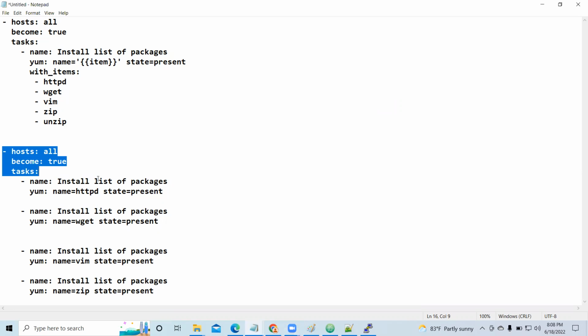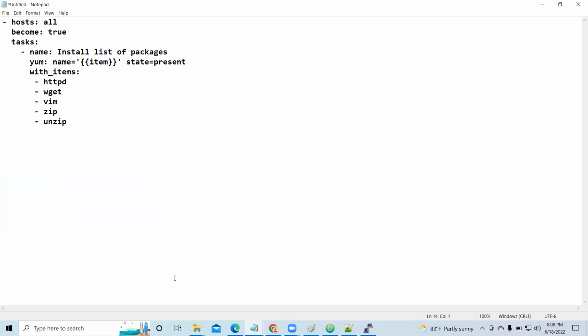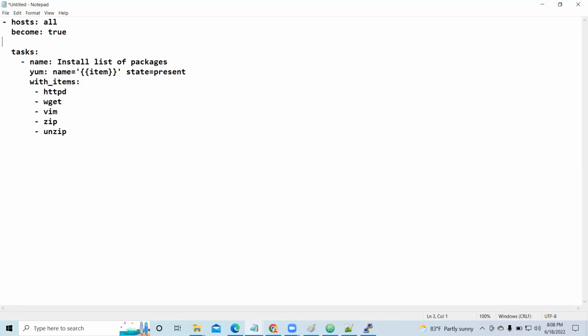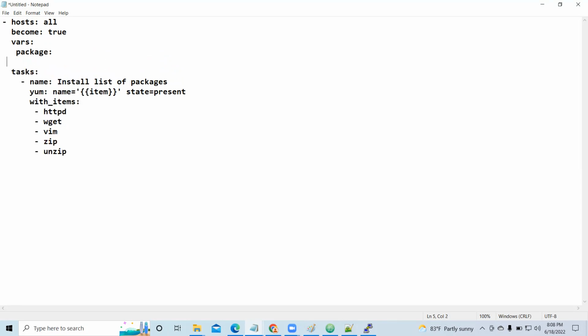That's what I'm trying to say, right? Or you can use the variable as well. That's fine, right? Just define the variable here. This is how you are going to define the variable: vars, and the name of the variable, package.